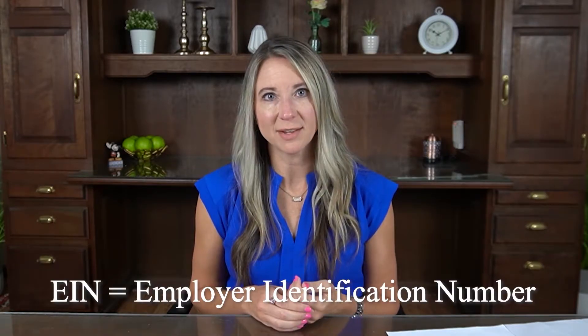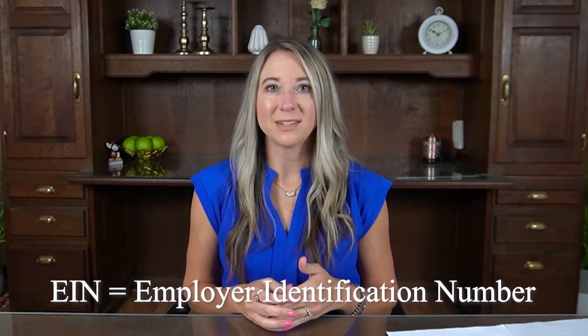Once you make this designation, the first thing you need to do is get a federal ID number with the IRS. You're going to use this federal ID number to set up a bank account. You definitely need to make sure that you have a separate bank account for this partnership. It helps designate what your income and expenses are just for this company, especially since you have a second party involved. If you're audited, it makes it easier to provide records because you have that separate bank account with everything already there and nothing personal gets commingled in.